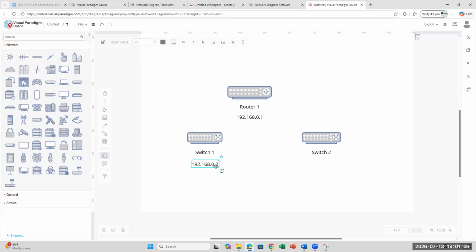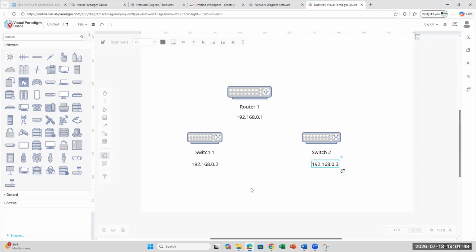This is the next system, which is my first switch. And then also a .3 for the next one, 192.168.0.3. Now, I'm not getting into the subnet part here, right? That would be more advanced in the networking area. I'm just showing you how to distinguish between switch 1 and switch 2, switch 1 and the router, and so on, right? They have to be unique IP addresses. And this is an IPv4, a version 4 IP. Most networks use IPv4 and IPv6 these days.